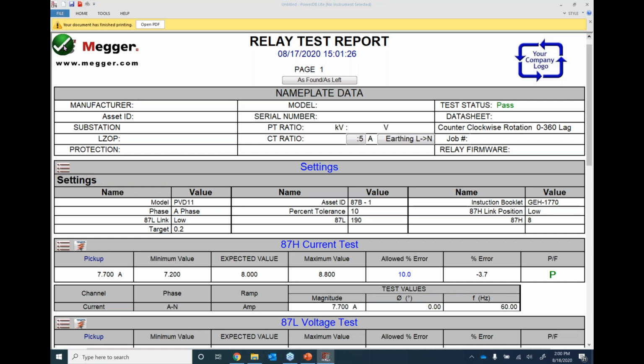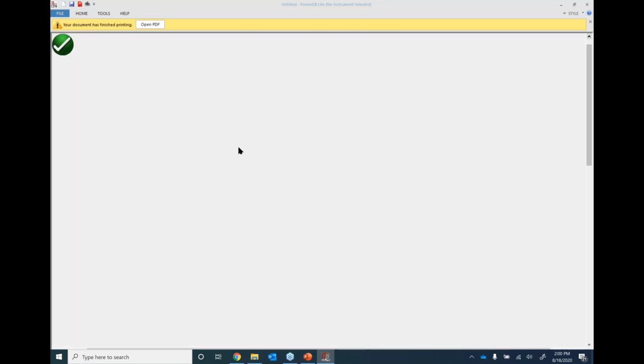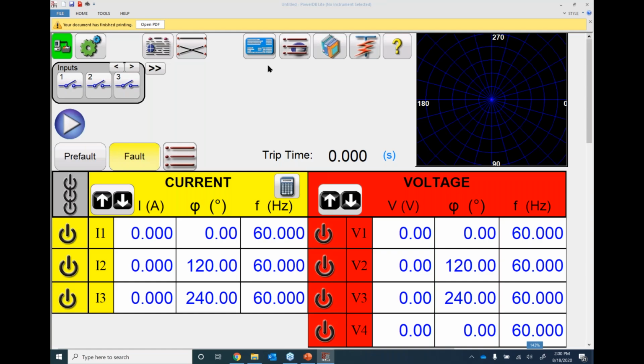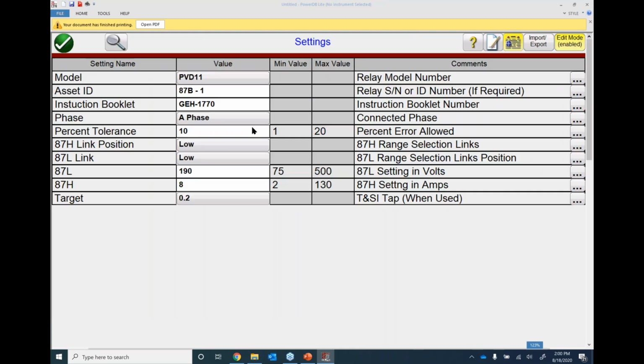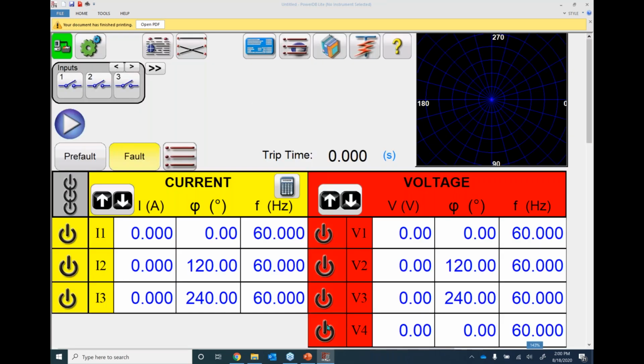So next time you have to run a test on a different PVD relay, let's say it's a B-phase relay, all you have to do is open the new form of a template, right? And then just change this to B phase and make sure that all these settings are matching that particular relay, and the tests are already updated with that particular settings, because we map these settings to the tests that are built in the template. And that is how these settings are used in each test. So that concludes the testing portion.